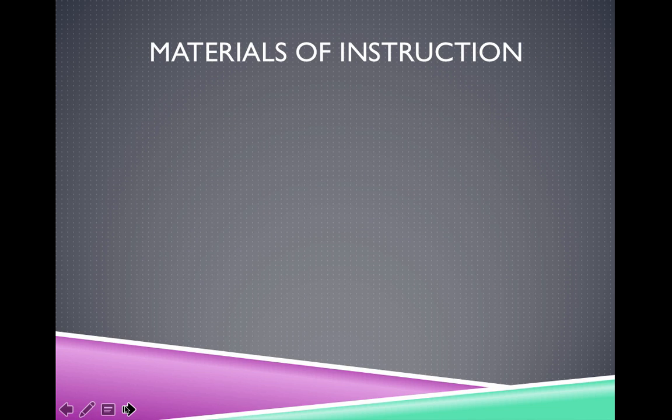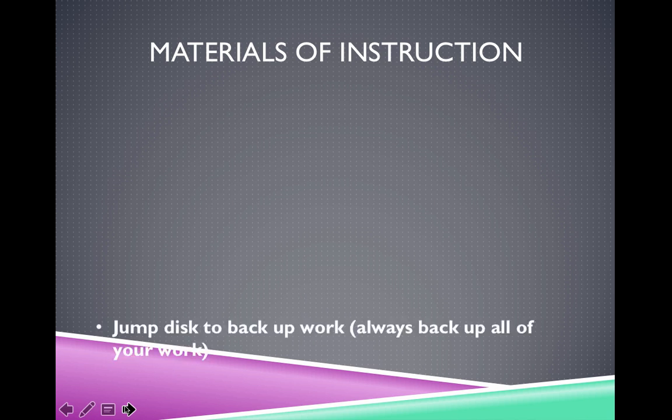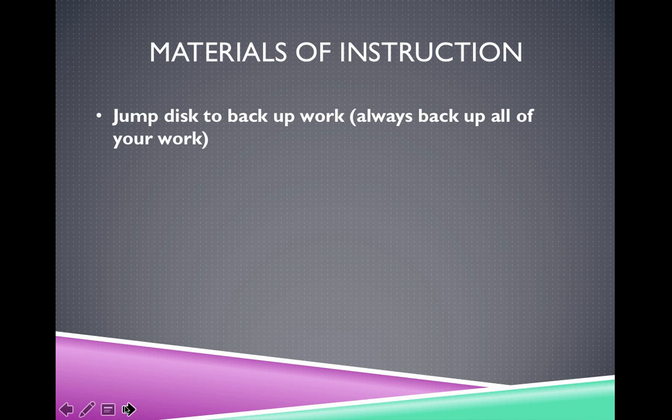Okay, let's talk about materials of instruction. There's no textbook for this class. All the materials you need can be accessed from the Canvas website, but there are other materials that you definitely need. Most importantly, you need to use a jump disk or USB drive or flash drive or thumb drive or whatever you want to call those little external drives. And you need to back up and save all of your work to that drive. You want to back up everything that you do for this course on that drive.